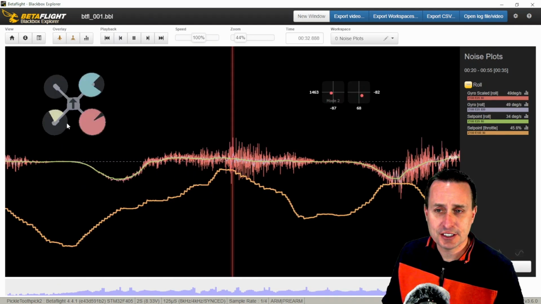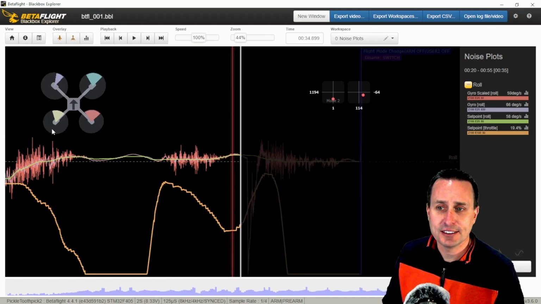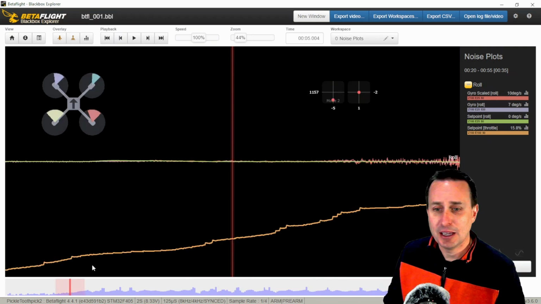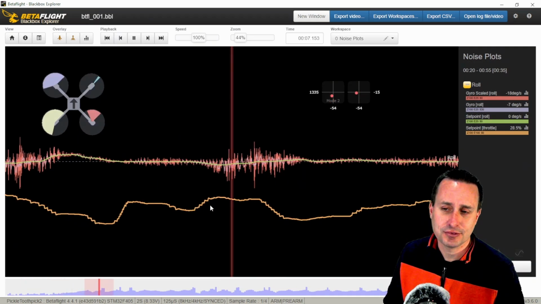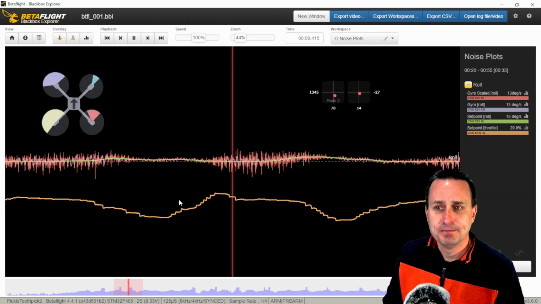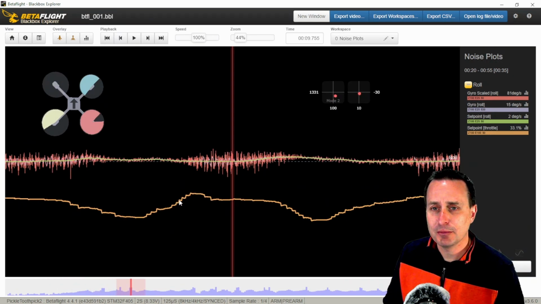If you crashed it and you didn't replace the props, do that. That's nice and cheap and easy to do. Maybe it's just the props, especially if you have some bi-blades on this little toothpick. Those kinks are freaking trouble to begin with. So I would change the props out, check everything, make sure it's tightened up.